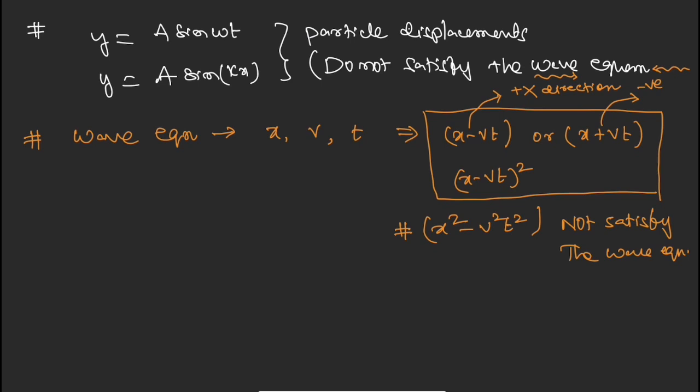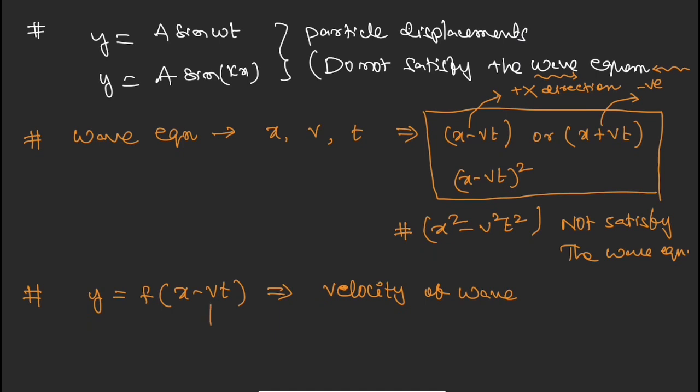So for example, y is equal to a sin of something. This is the equation of displacement of the particle. Okay, particle is mentioned, but when I write it in terms of x minus vt, it means as a function of x, v and t. This is wave propagation. So we can say this is the velocity of wave, v.